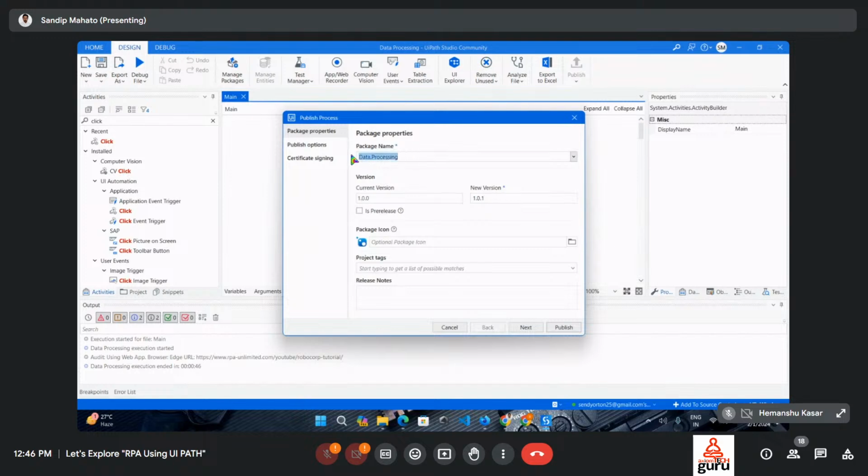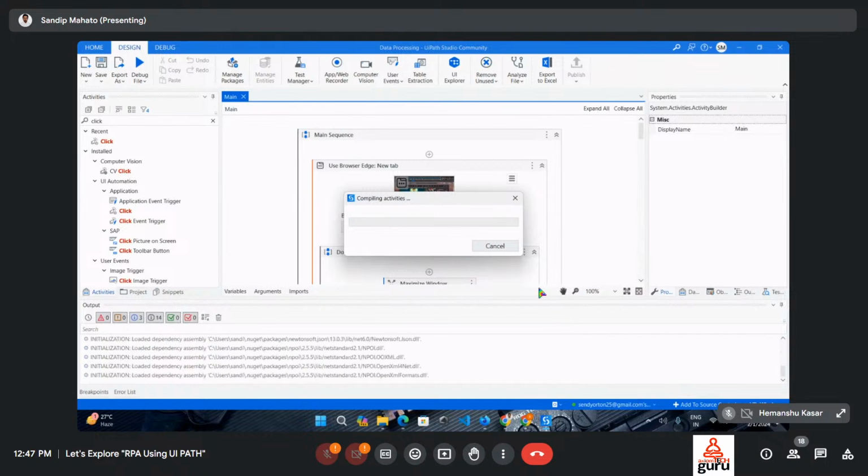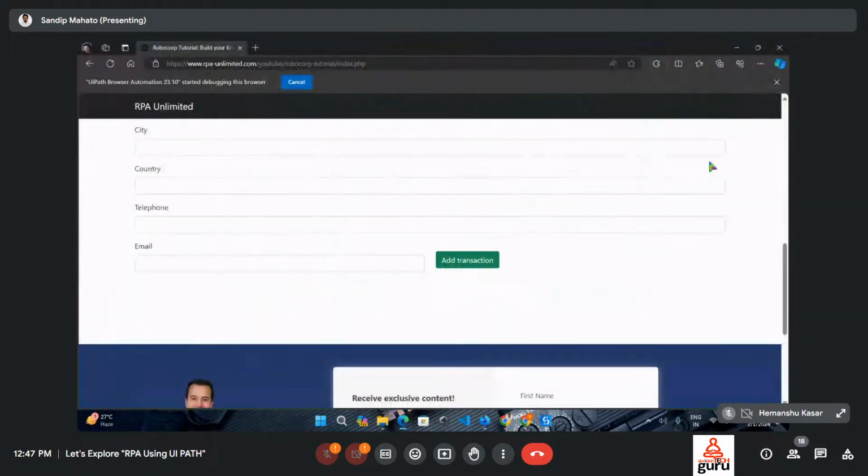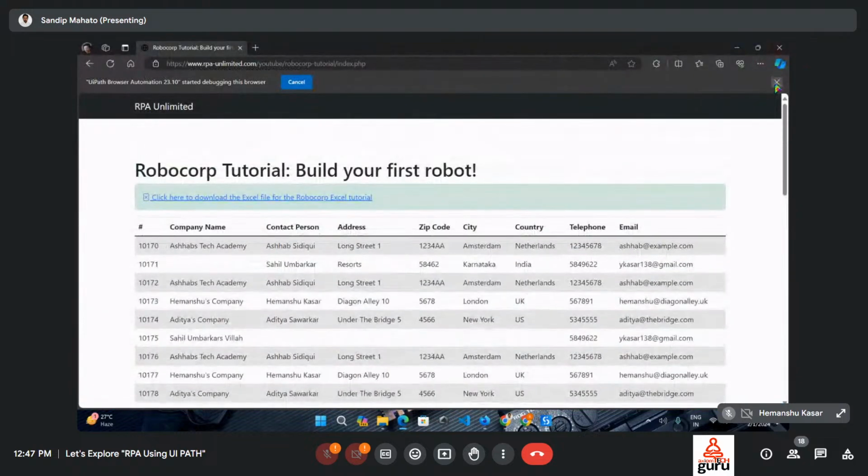So let's provide that and publish it. Then now let's clear all the cache first.